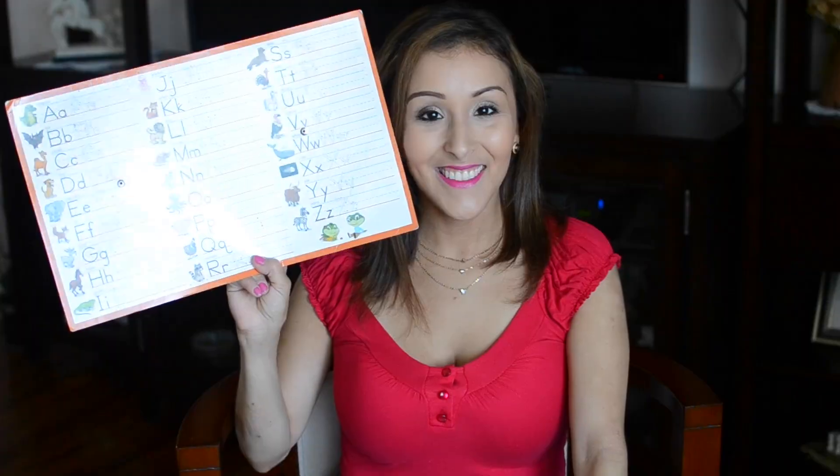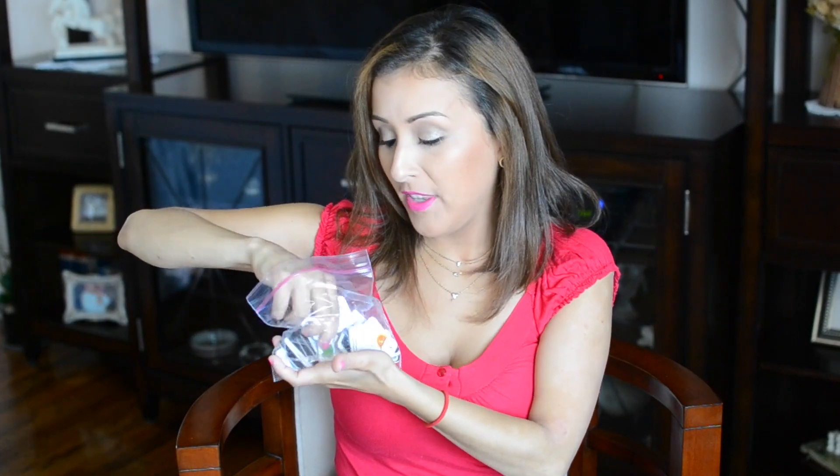There's also one with lowercase and uppercase letters with tracing on the back. This one is actually alphabet and number magnets — F for frog, N for notebook, plus numbers — fun for them to play with on the refrigerator. I've been doing it little by little, not putting the whole alphabet up — just three to five letters at a time — so she learns the first five in order, then adds another letter and another letter gradually.